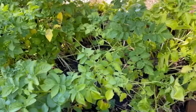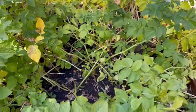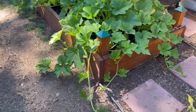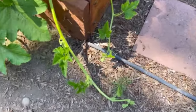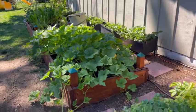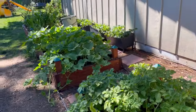Beds are looking pretty good this month. You can see the potatoes have flopped a little bit, which means they might need a little bit more water, but they are still going strong. And then my pumpkins have really started to vine out just in the last couple days, I would say. I'm starting to get things like this. So what I try to do is push them all back up against the house. And then this whole back area here just kind of fills with the pumpkin vines.